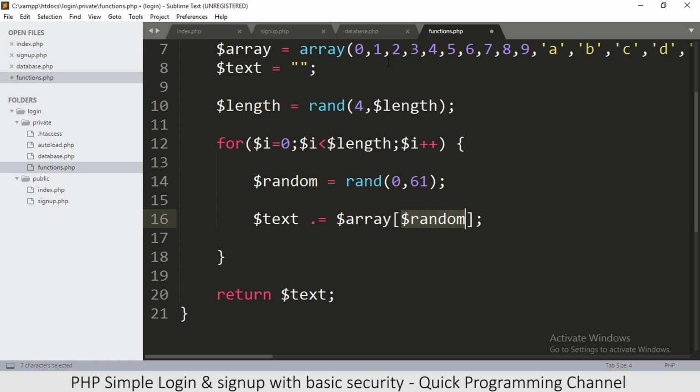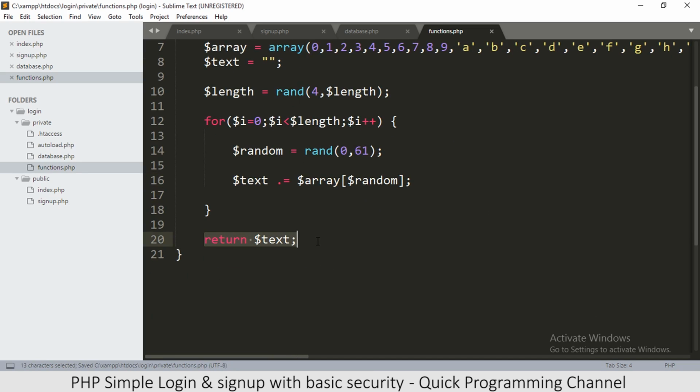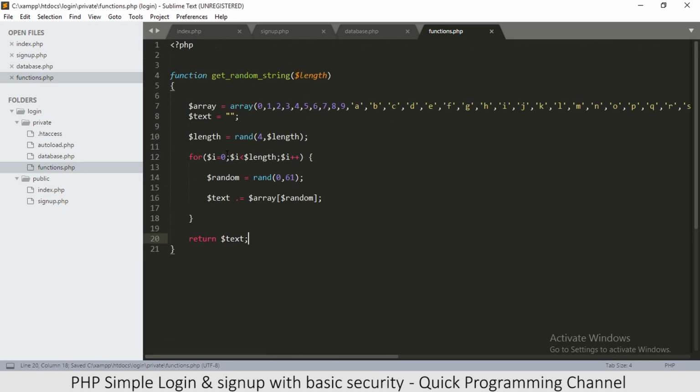So let's say it gets number 2, so that will be 0, 1, 2. So we'll get this 2 and add it to text, which is currently empty, so that it will start with 2 and so on and so forth. So you get all these numbers, a random number here. So we're going to see it in action, and then we return the final text here. So that's our simple function there.